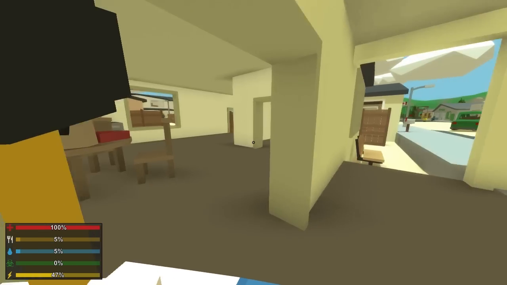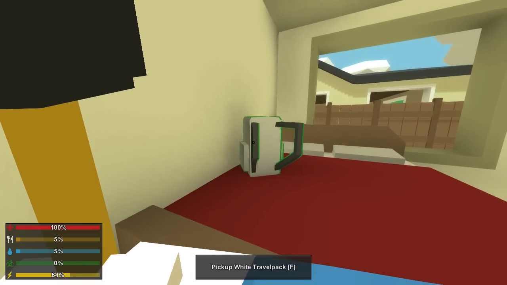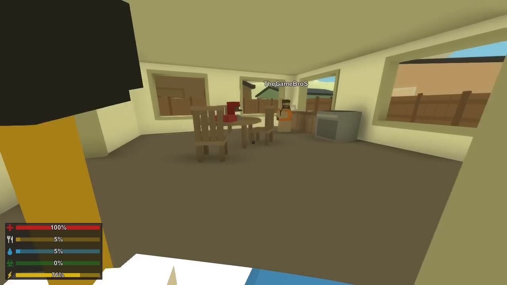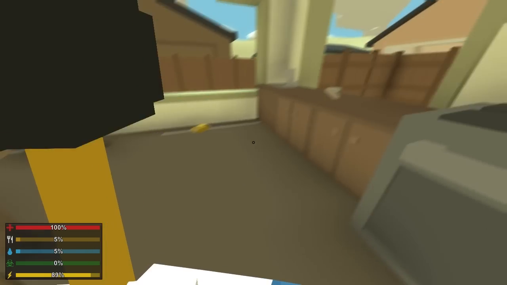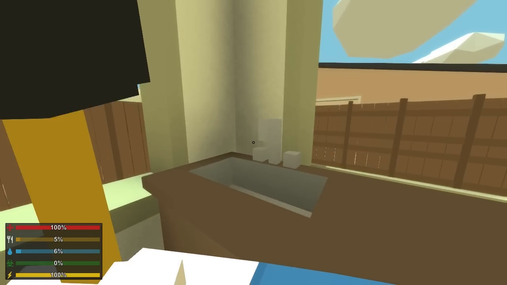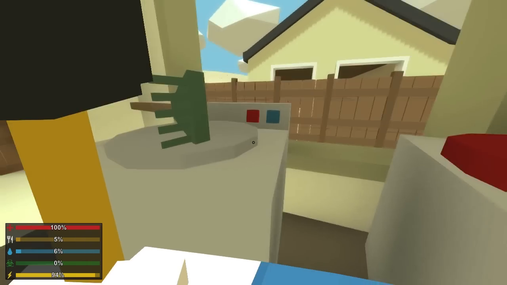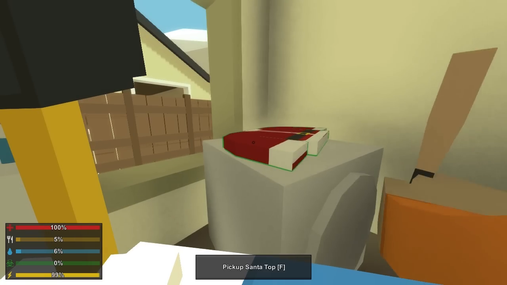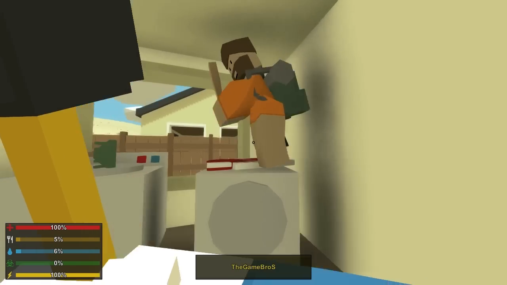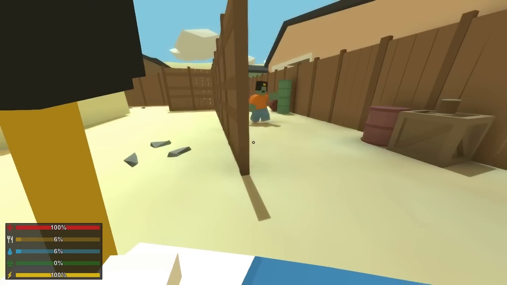Anything good? Bricks. Okay. Oh, there's another pack in here. I'm gonna grab this travel pack. A Kenny sweatshirt. A what? A Kenny jacket. A hockey stick. Okay, cool. What else? Hockey stick? Wow. What's this? A rake. Up here? There's a rake. Oh, Santa. Oh, Dad, Santa. Grab the Santa top. I already have clothes on. I have my orange. Okay, you keep your.